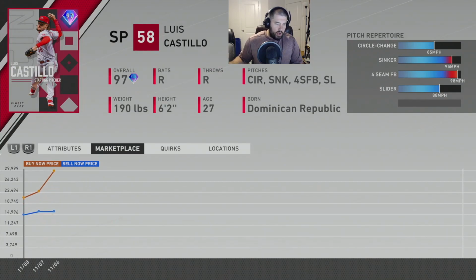Looking at his market value, this is a guy you're going to be able to get for under 14,000 stubs if you put in a buy now order essentially for him, because you put it in at that sell now price. And as you can see right here, it's going to be around 14,000 stubs, maybe a little bit under. So that's a pretty decent price for a guy that offline is going to be a stud if you grind offline games.